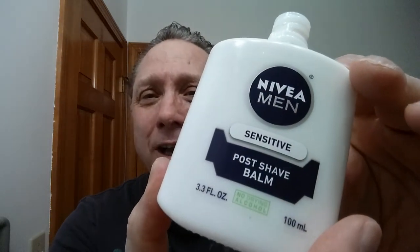And for our aftershave, I am using Thayers Lemon Witch Hazel. Guys, this is lemonade for the face. It really is wonderful for the skin, I'm telling you. And I just put it everywhere. I do. Oh, and what a marvelous lemony scent. Oh my goodness. It is just wonderful. And now to top off this shave, Nivea Post-Shave Balm. This is excellent stuff. Put that moisture back in the skin. You know, you got to take care of the skin. Got to take care of your face. And with the Thayers and this Nivea, wow. I'm telling you, taken care of.